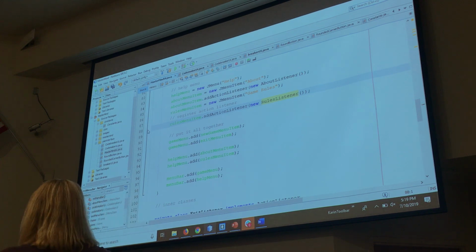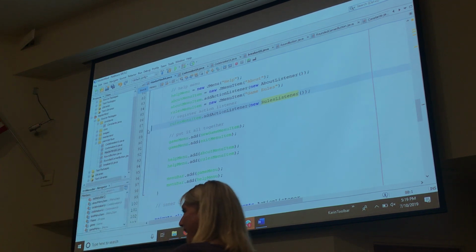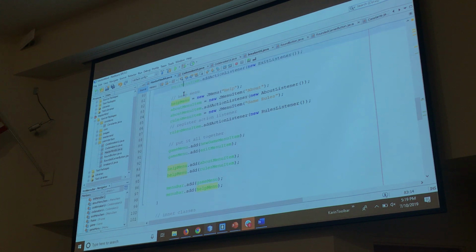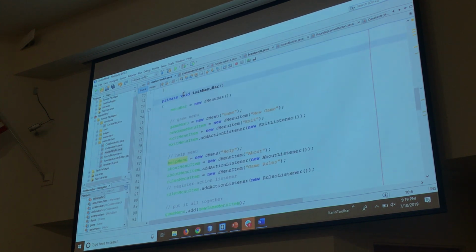Now, one of the other things, when you're building your menu system, you need to make sure you instantiate the objects before you try to add them. One of the most common things that I see when people haven't built a menu before is that they don't instantiate it in the right order. So you want to instantiate your menu bar, instantiate your game menu, instantiate the menu items, and then you start adding them.